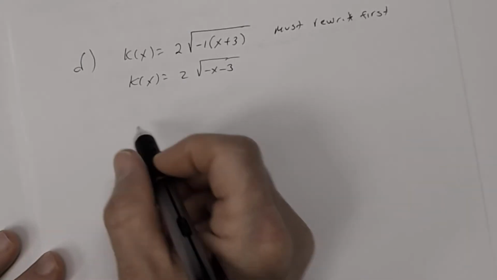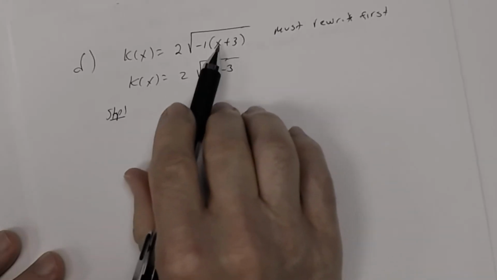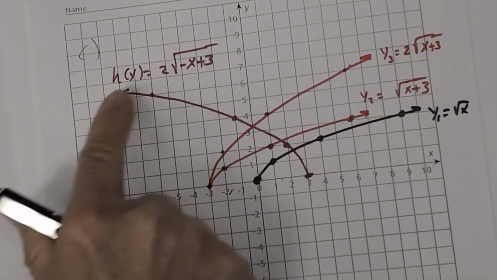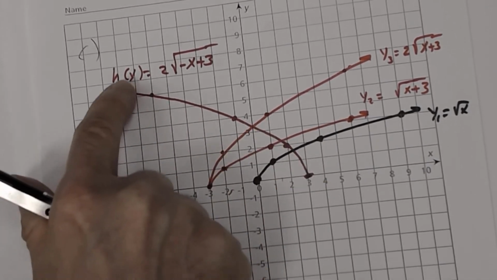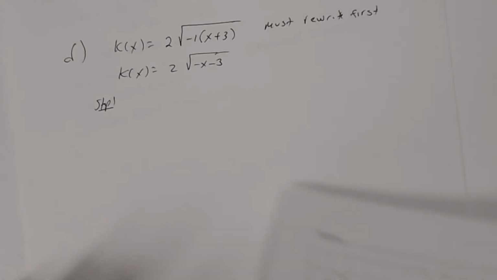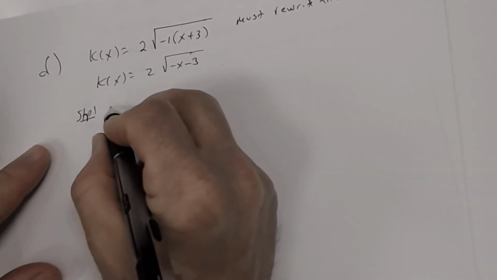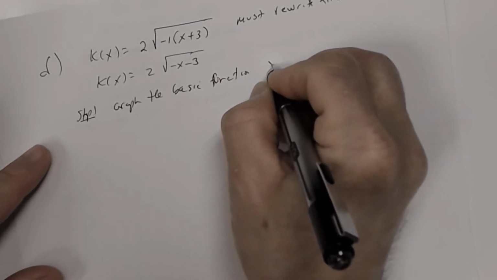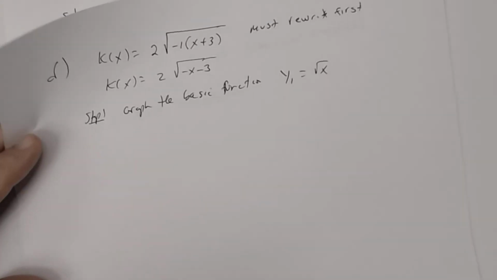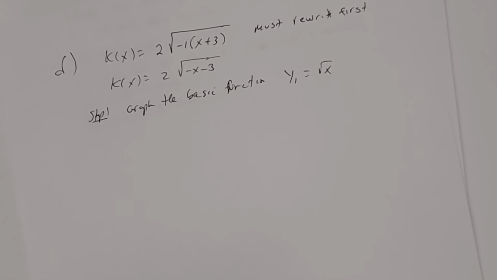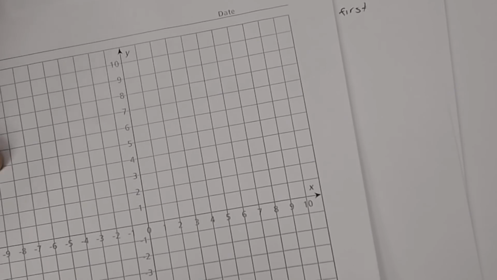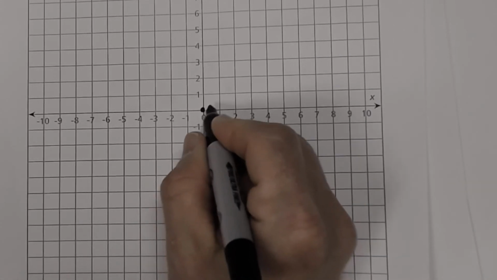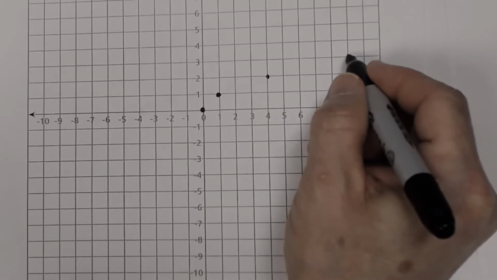Okay, now, step 1. All right, now that's important because if you don't do this, you're going to mess up. You're graphing a whole different function, and that's where in the end, remember I told you always double check to make sure that those points match up with your function. Okay? It helps. Okay, step 1, you're going to graph the basic function. Always say that. And we're going to say y1 equals the square root of x. Okay? So we all know what that looks like. We did it in the previous 2 problems. And so we're going to have (0, 0), (1, 1), (4, 2), (9, 3). And then we connect those.